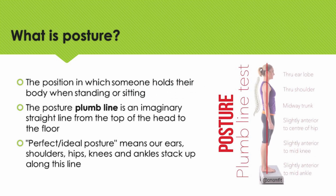The first thing we're going to talk about is posture. So posture is defined as the position in which someone holds their body when standing or sitting. The posture plumb line, which is shown here in the photo on the right, is an imaginary straight line that goes from the top of the head down to the floor. So perfect or ideal posture means that our ears, shoulders, hips, knees, and ankles all stack up along this line, again shown here on the right.